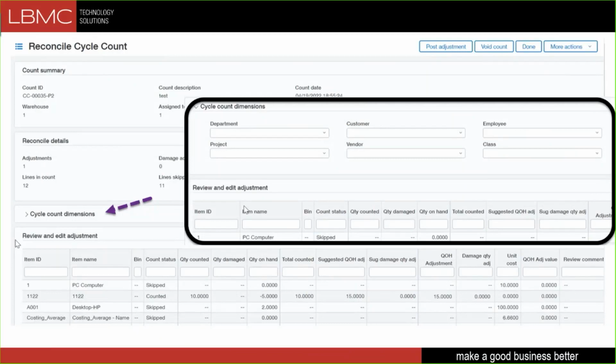Because that's going to involve a cost, you're going to want to attach that to specific dimensions. So you're now able to open that middle section, cycle count dimensions, and apply those dimensions specifically to this cycle count, which is also a new feature.